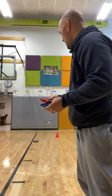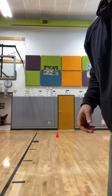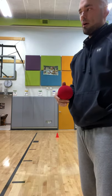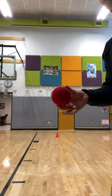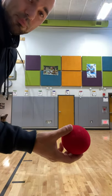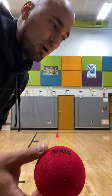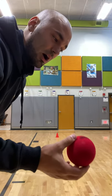So that is Beanbag Bocce — this game is a lot of fun. One more option: if you don't have beanbags at home, you can use socks like you did for Beanbag Bullseye. But you could also use a ball, especially if you have carpet at home. What you would do with a small indoor ball is just roll it — whoever gets the closest wins the point. This is going to be hard on a fast floor like a gym floor or a wood floor at home. It's better to do on carpet, or even outside in the grass would be best to play bocce.